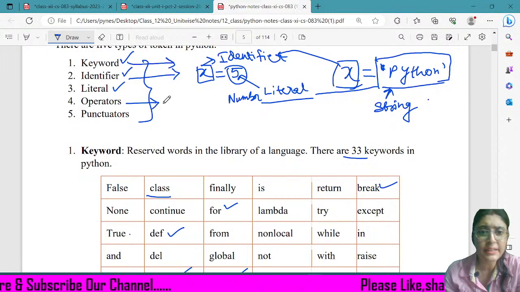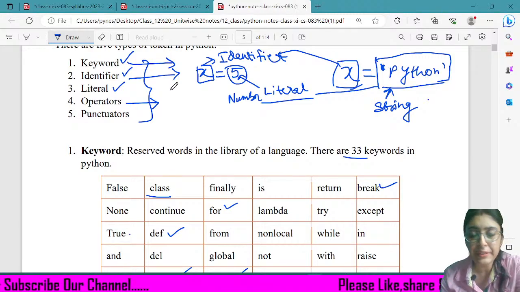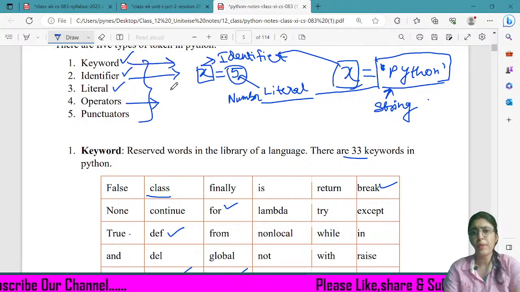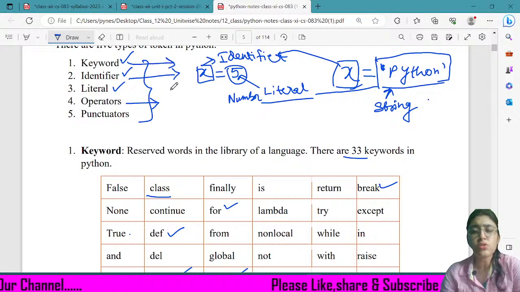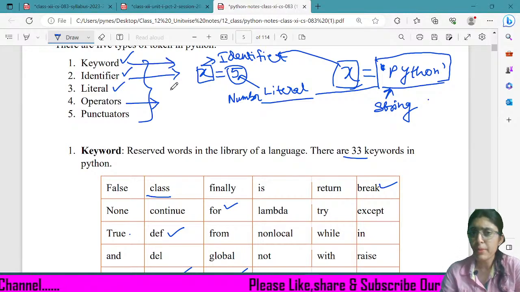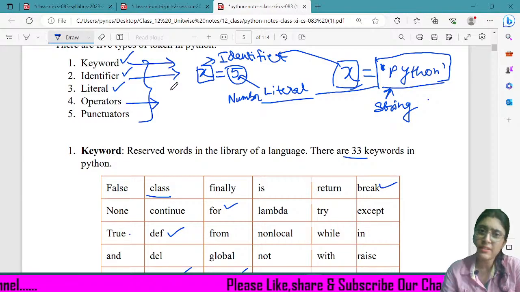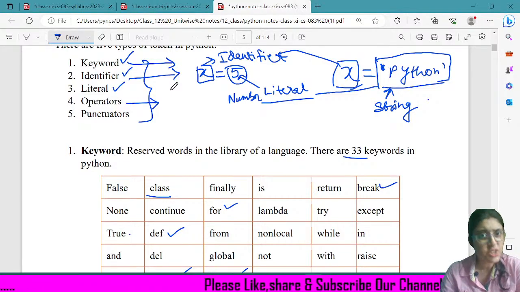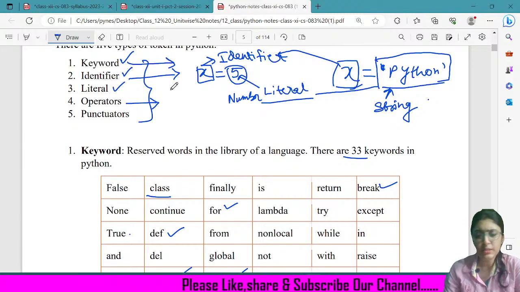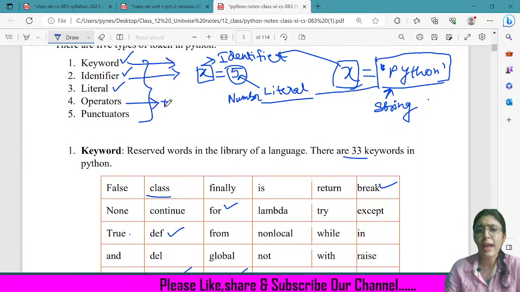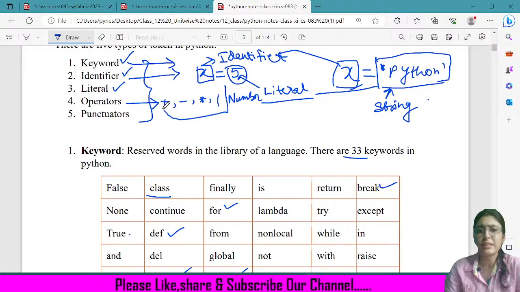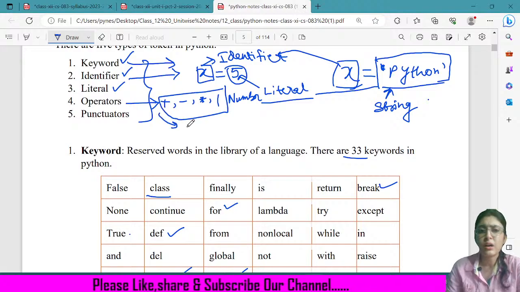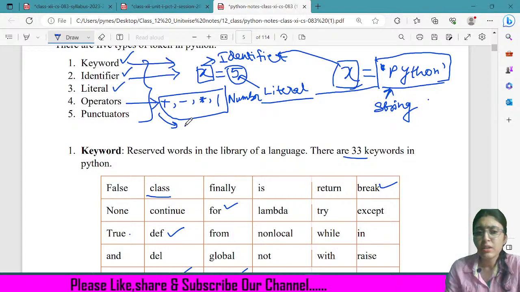Operators. Now there are many kinds of operators. First categorized in two ways, binary operator and ternary operator. Inside binary operators also we have many kinds: arithmetic operator, logical operator, comparison operator, membership operator. First I will show you arithmetic operators, like plus, minus, multiplication, division. Membership operators are in, not in.